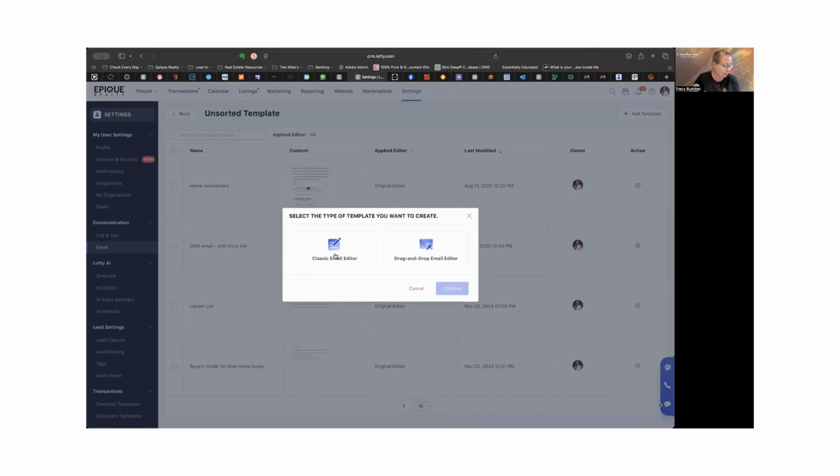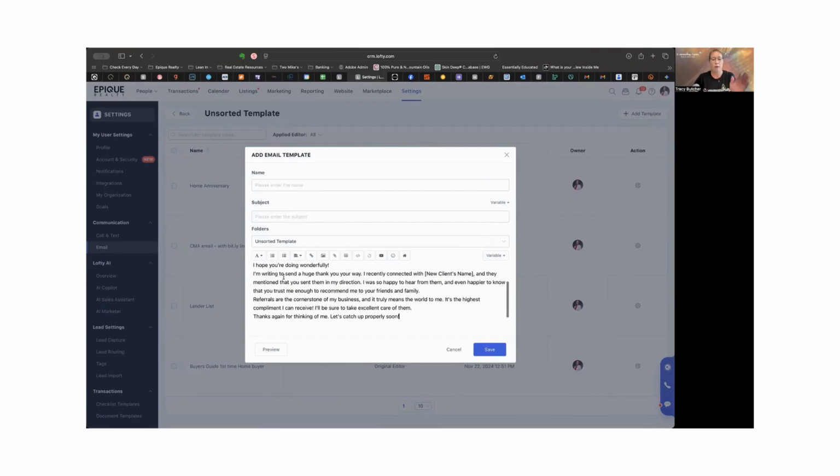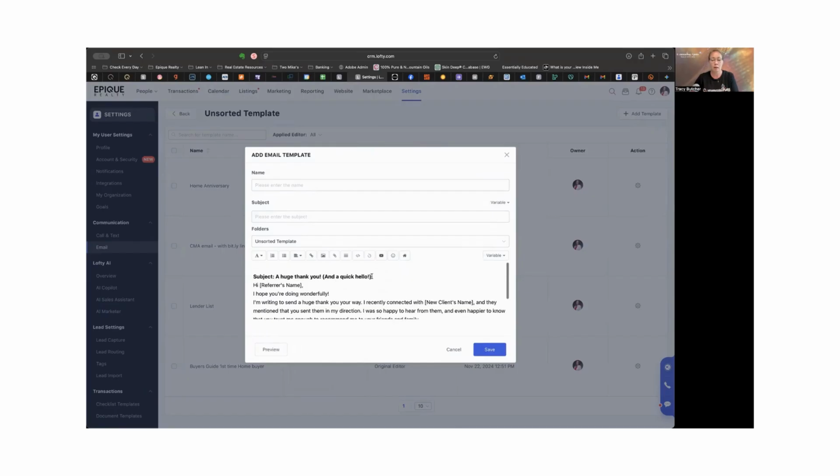Let's go to the email editor. All right, so we're going to go to the classic email editor. And we are going to go right into this bottom part and paste everything we just copied. Then we're going to change it. We're going to cut this out of here and put that as our subject line. And then we're going to cut that out of there because we don't want it to say that. Then we are going to copy this and put the person that we're sending that to here.